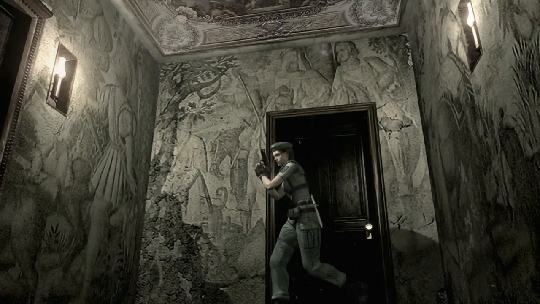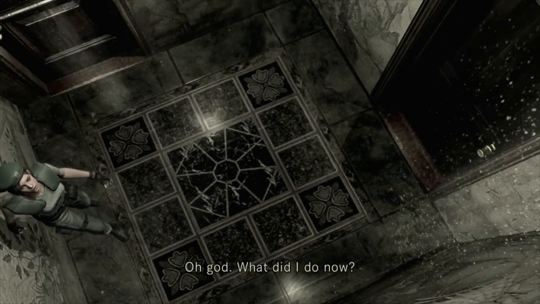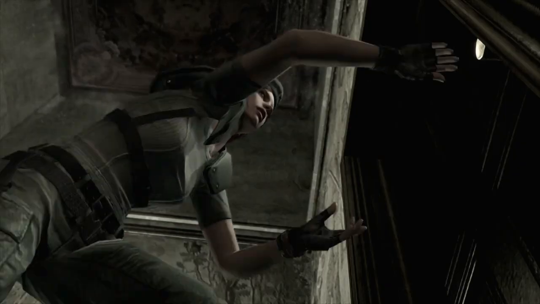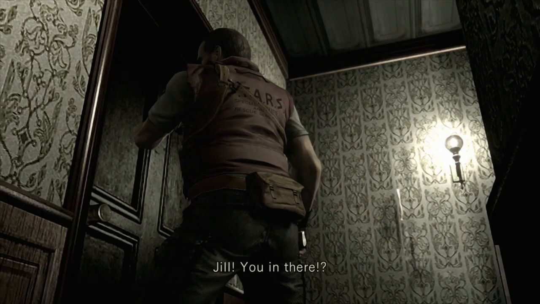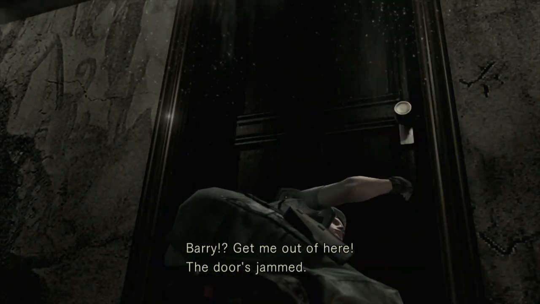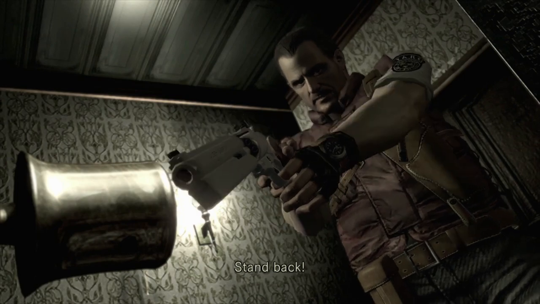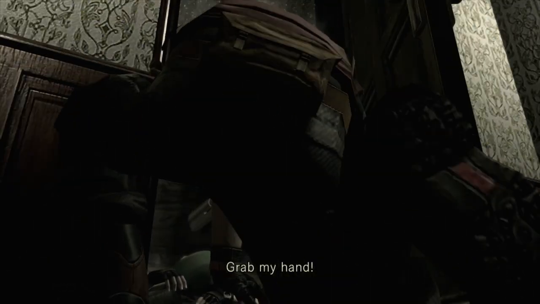What are we talking about? Oh god, what did I do now? Wesker! Barry! Help! Jill! You in there? What's he doing there? Barry? Get me out of here! The door's jammed! Stand back! Grab my hand! Get up, Jill! Oh my god! She was ready to get smashed.